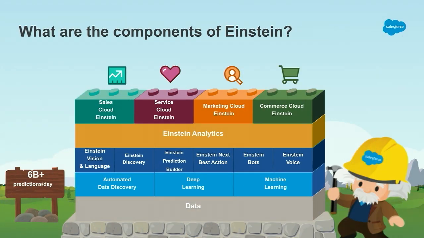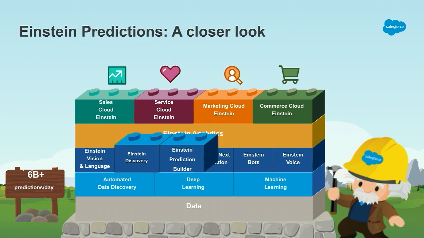Einstein comprises many different components. Indeed, there's an Einstein for every cloud at Salesforce, from Sales Cloud to Service Cloud to Marketing Cloud. But Einstein Predictions gives you the ability to make your own custom predictions. Today, we're going to focus on one component of Einstein Predictions, that being Einstein Prediction Builder.